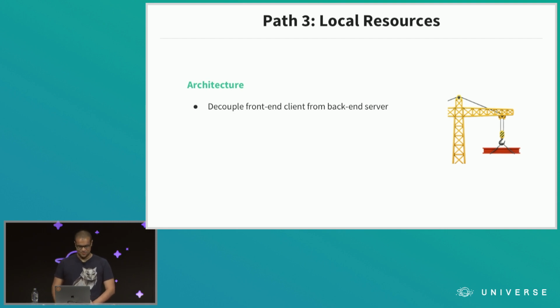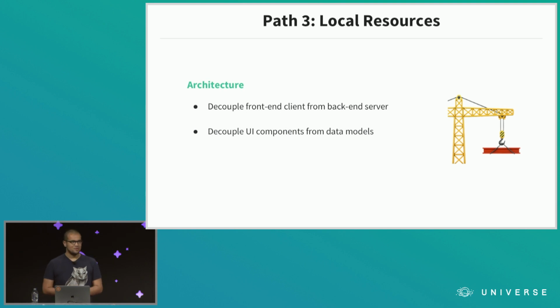Another thing that you would want to do is to decouple your web app's UI components from data models. Why would you need to do this? Well, it's a lot easier to reuse the same set of UI components if you can just plug a completely different model in, especially if the model you're plugging in is, say, a desktop-specific model for your Electron app. Then all of a sudden, once you plug this new model in, your same UI components can do slightly different things in your desktop environment. And that sounds pretty good. It sounds like what we might want.